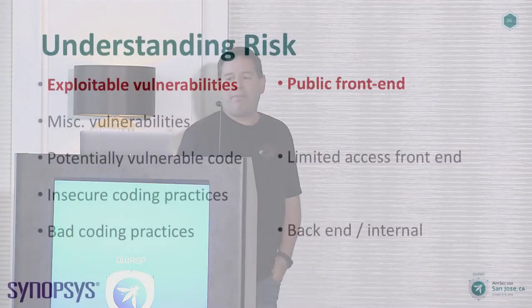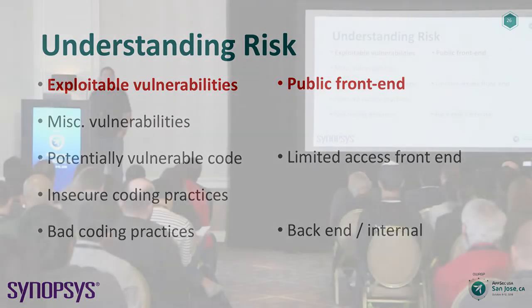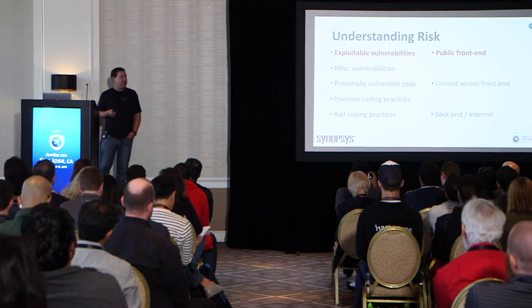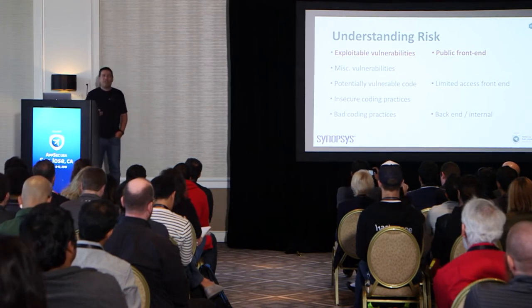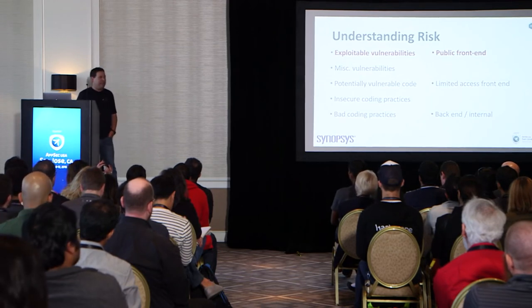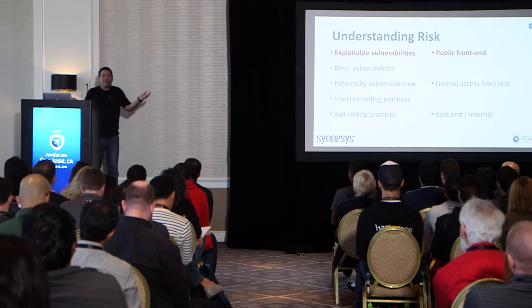And so now let's talk a little bit about risk. One of the things I'm always furious about when I go to meetings with some consultants is they tend to talk about findings in a very black and white way. Oh, it's a SQL injection. It's critical. Is it really? It's a SQL injection on a backend server after a login page that only admins can access. Is it really critical? No. It's bullshit because there is no risk there, right?